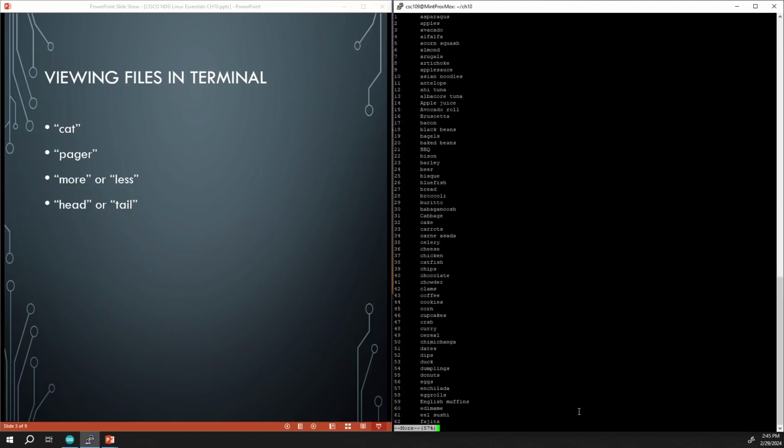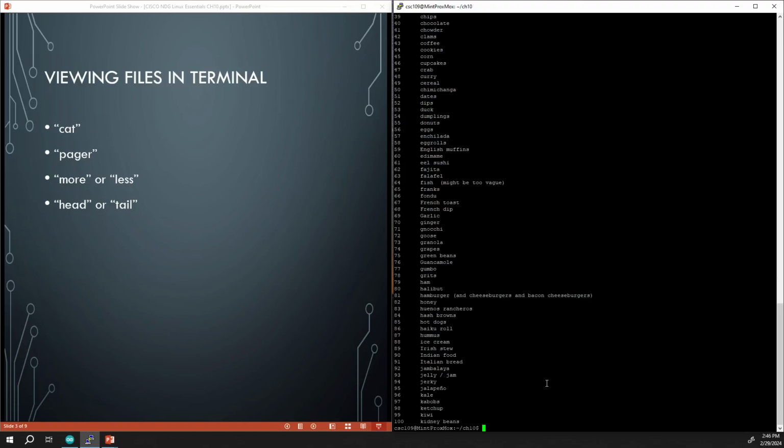And again, it's showing me the same thing. Now this one's kind of nice. It is telling me, hey, you've got 57%. At the very bottom, you can see I have 57% of my file that is showing on the screen. I can use spacebar to move forward. And notice that this one, when I hit the end of the file, it exits out.